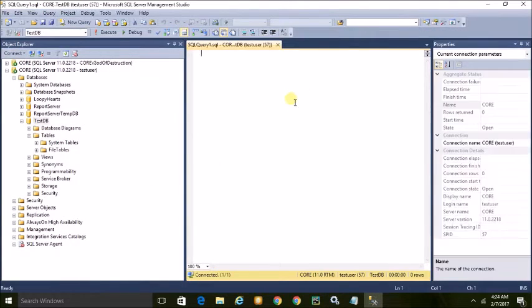And I'm going to create a table. Create table, test table. I'm going to create an ID column, int primary key, it'll be an identity column.